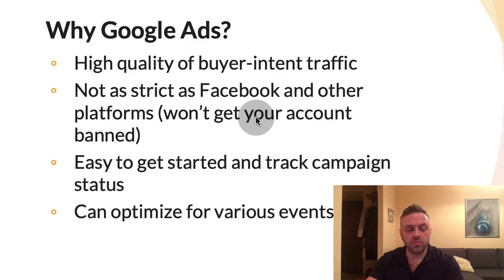So why should we be using Google Ads? High quality buyer intent traffic. Buyer intent traffic means that these people are actually in one of the final stages before purchasing something. So it's not somebody who's looking to get more information, who is just window shopping or just researching something. We can actually target buyer intent keywords.